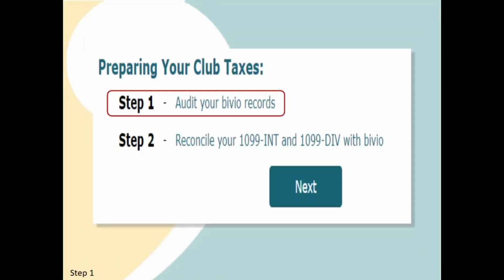You need to do a club audit as your first step. Verifying your records is critical. If your bivio records are not correct, your taxes will not be correct. You cannot just assume that the information in bivio is correct, even if you use account sync, and even if you check your cash balances and number of shares of stock each month, like we recommend. There are other parameters affecting your accounting and correct tax reporting that would not be covered in those quick checks. You won't find them unless you do the audit we recommend. There is a reason there are 8 steps shown to prepare your taxes. You do not want to skip any of them.